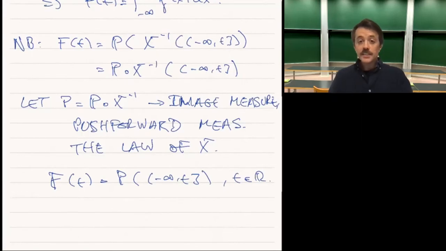Now, why is this important in any way? If we fix the probability space first, then the law will determine the random variable, and the other way around, the random variable will determine the law. The same happens with the distribution function, at least in one dimension, the way we wrote it, and also with the PMF and with the PDF.